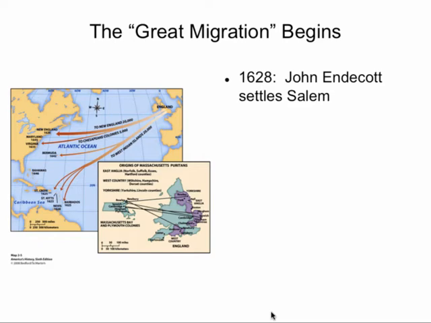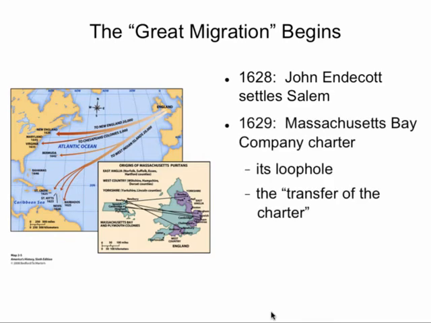But Plymouth, of course, was not the only New England colony. The largest and most important of the New England colonies, Massachusetts, got its origins in 1628 when the first exploratory group of Puritans from England settled in Salem, which we'll talk about later in this lecture some more. This expedition was led by a man named John Endicott. This was kind of an exploratory mission sent by some important Puritan leaders to get a foothold in Massachusetts.